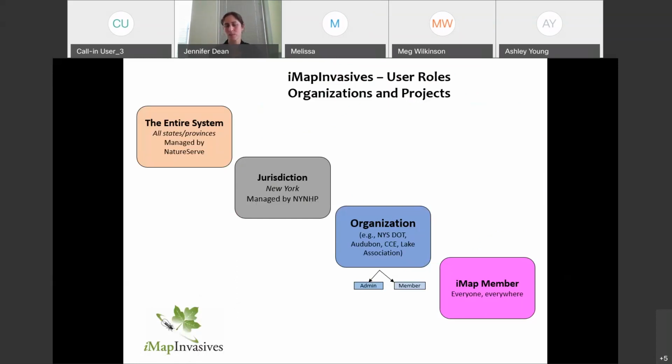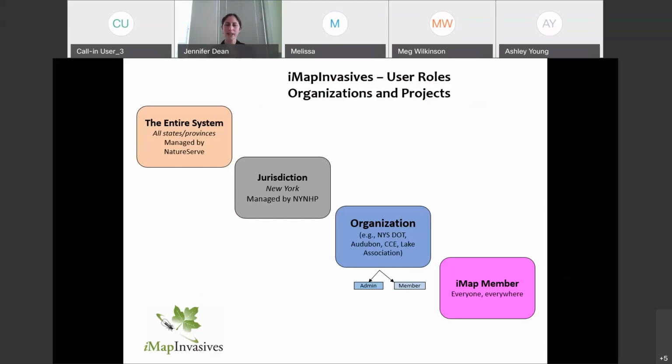And since IMAP Invasive is targeted towards being used at a jurisdiction level, like at a state level, like here in New York, where we use it as the New York State database, we have to have different levels of permissions within the system. There are certain things that our DEC staff members can do that no one else can do. And of course, there are things that the IMAP Invasive team members from the Natural Heritage Program can do that no one else can do. This really helps being able to use the system at a state level.